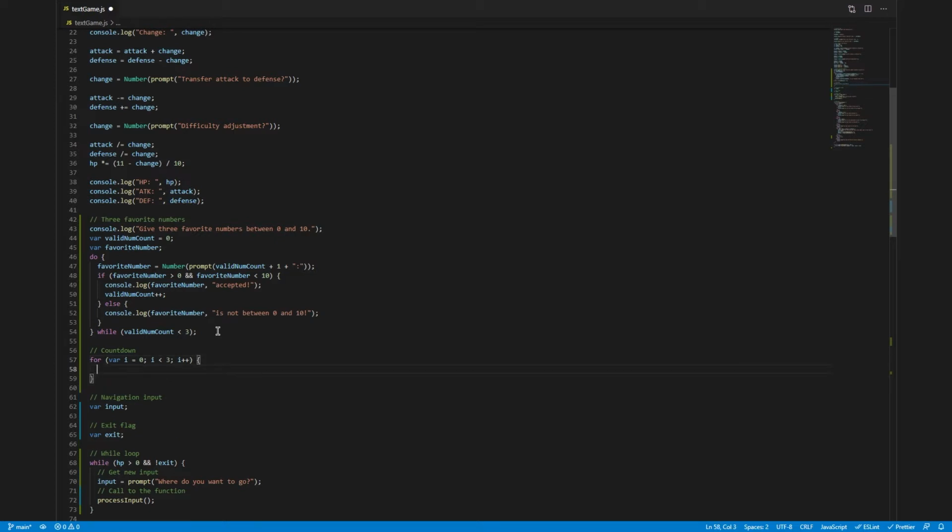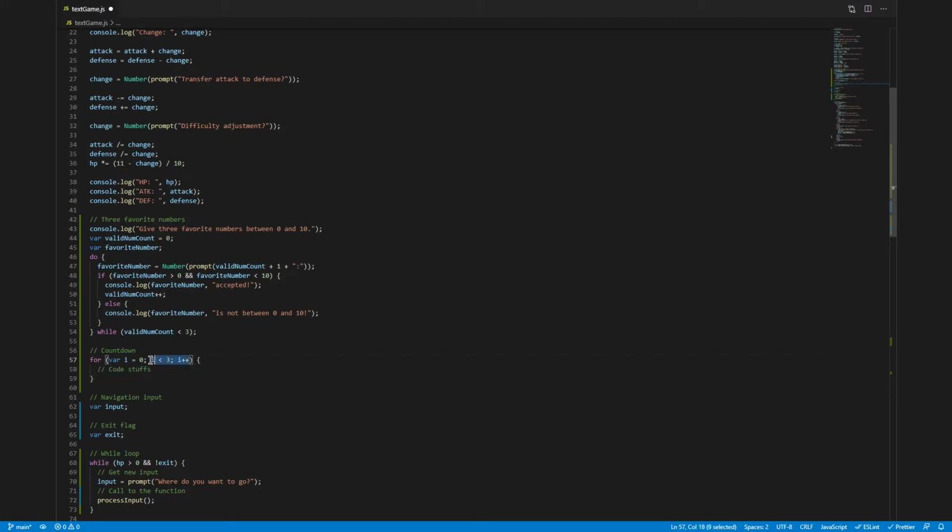Now we're going to open a set of braces, and then we're going to put our code inside. So what the heck is all this? That makes like no sense. Well, what we're doing is we are creating a variable and initializing it. We're telling the loop, okay, run as long as the variable that we just initialized meets this condition, being less than 3. And then whenever you've reached the end of our code block, run this third statement, which is increase the value of that variable by 1.